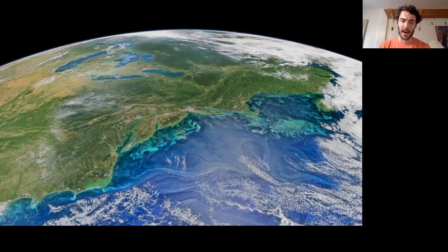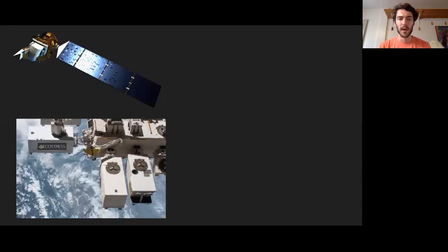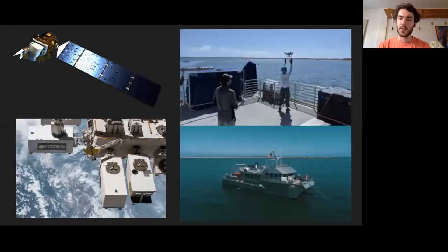The Gulf Stream off Cape Hatteras is both a known biodiversity hotspot and a hotspot of this kind of fine scale physics, making it an ideal observatory to monitor these biophysical interactions. But this scale is incredibly challenging to observe. There's a real blind spot between our satellite monitoring capabilities and in situ work using ships or autonomous platforms. Towards addressing this gap, I've been using both new Landsat and ISS-based ocean data products and developing an approach using drones to diminish this blind spot.